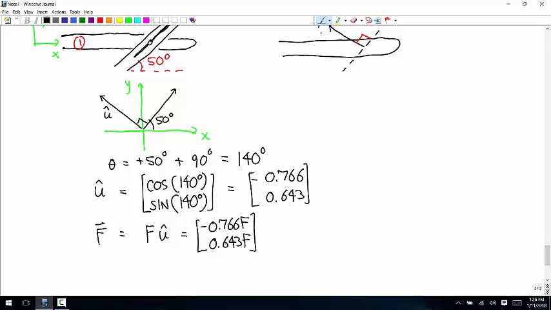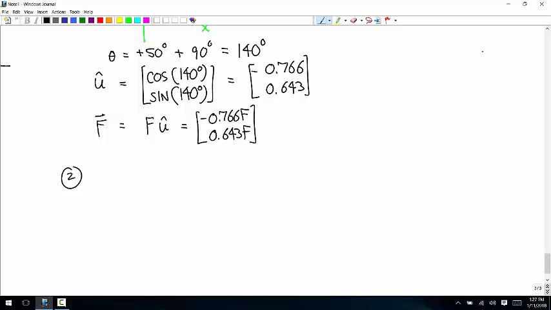If you're trying to figure out the force that's applied to an object by a cable, okay, the cable force is always parallel to the cable itself. The cable itself has a point here and a point here, you know? And so you can figure out the direction of a vector going from the body to the other end of the cable, and then normalize that, come up with a unit vector in that direction, and then you can do the same thing we're doing here, represent that force vector as a scalar times a unit vector. Okay.